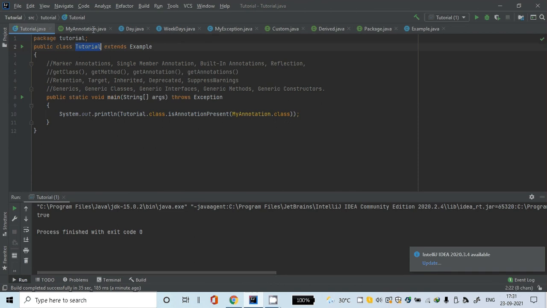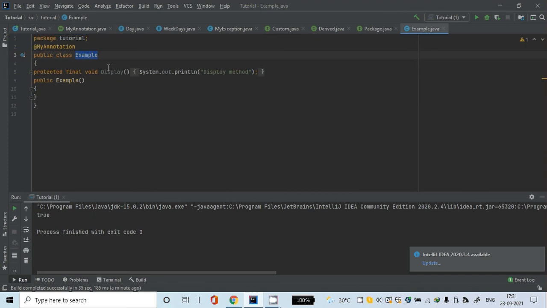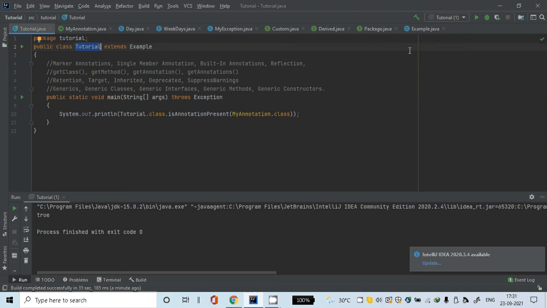Basically this annotation ensures that if you are using MyAnnotation in front of a base class, then all the child classes that derive from Example automatically inherit the base class's annotation.